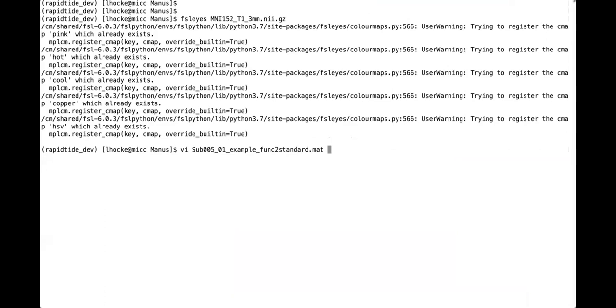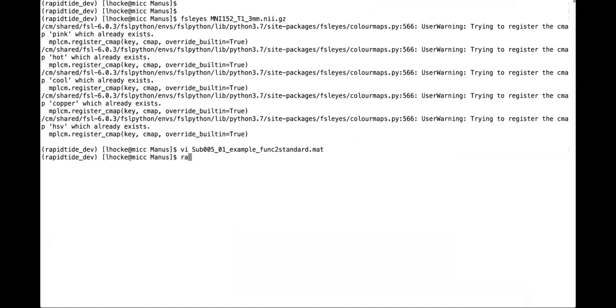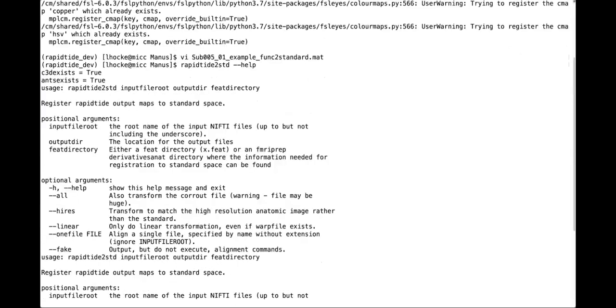If you have run FLIRT in FSL within FEAT or ICA, or just FLIRT by itself, or fMRIPrep, you would have gotten a registration folder or anat folder with the matrix. This saves the matrix of the rotation and translation, which looks like this. You can do that within the rapidtide toolbox as rapidtide to standard. If you don't know how to use it, there is always --help. And you can just point rapidtide to your FEAT directory or fMRIPrep anat folder, and it will directly convert your entire output of rapidtide into standard space.